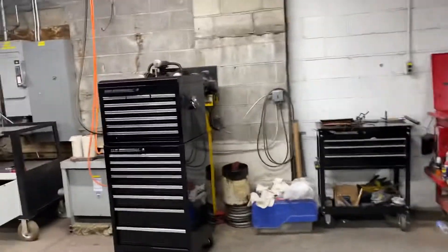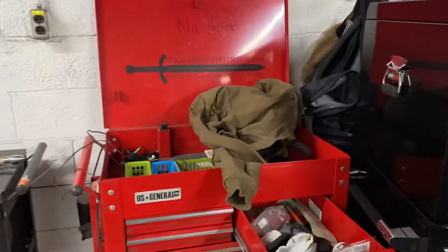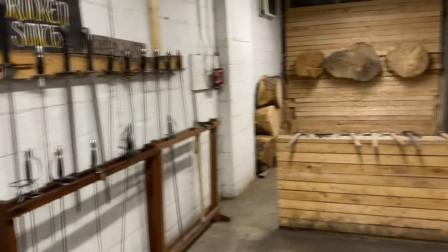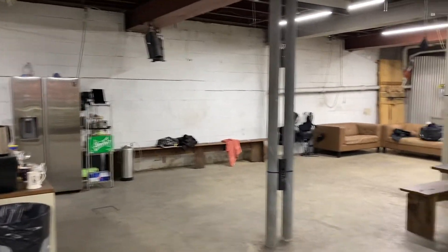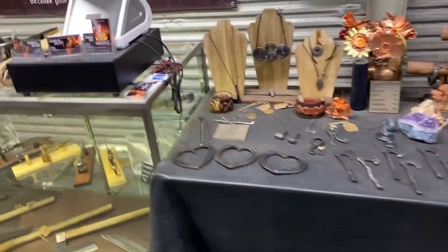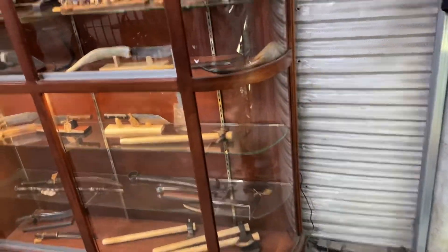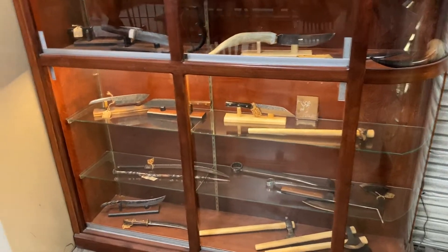There are the new black toolboxes — we just got two of these new big toolboxes in, which are nice. That's my old toolbox there and that's Greg's toolbox. And we've got some of the stuff we sell over here, and our swords. There's our axe throwing area. We've got our fridge there for keeping our drinks and our meats and stuff. Just some area for lounging around over here where we have kind of the parties. And there we have all of our goods and whatnot. Register. That's the leather work Mike makes there, and there's all the stuff in the case there.